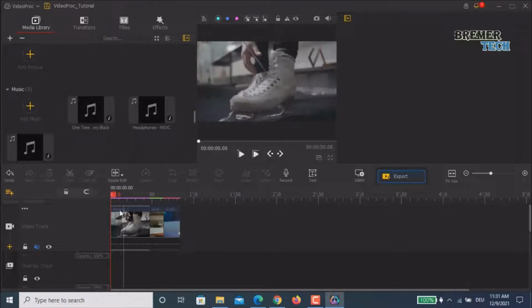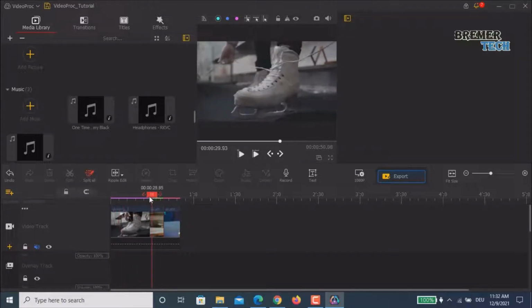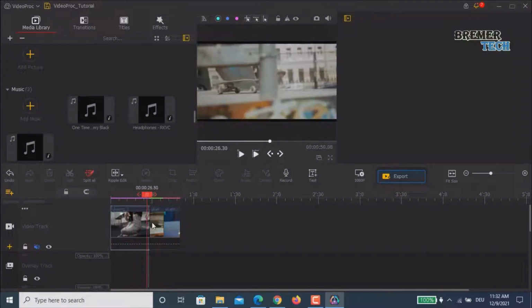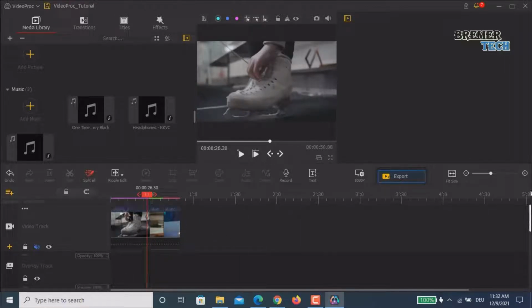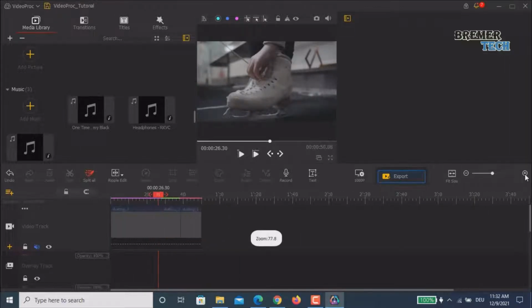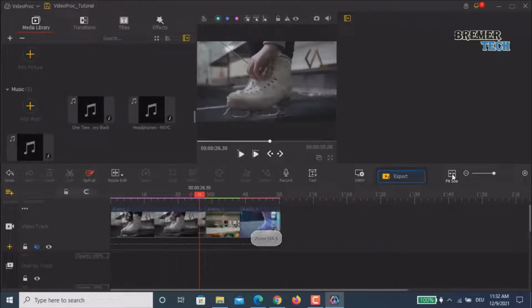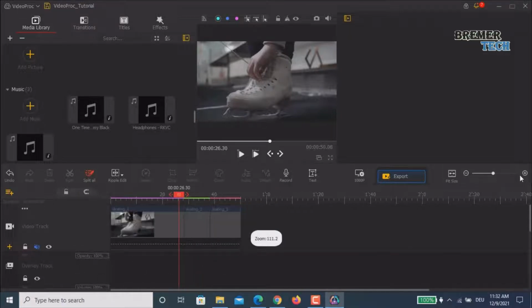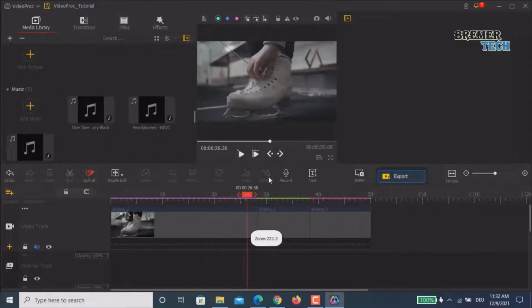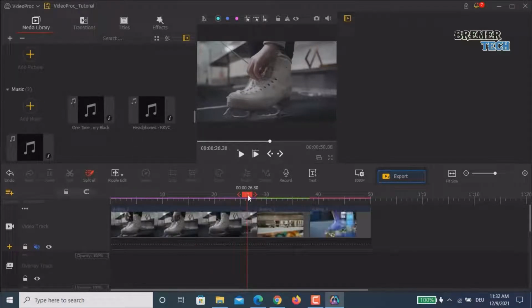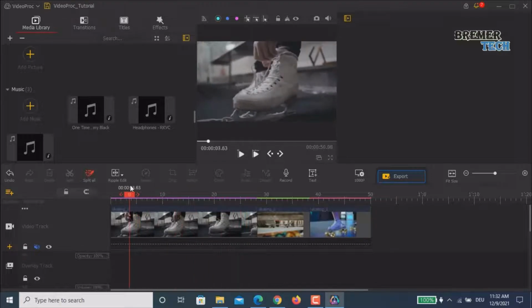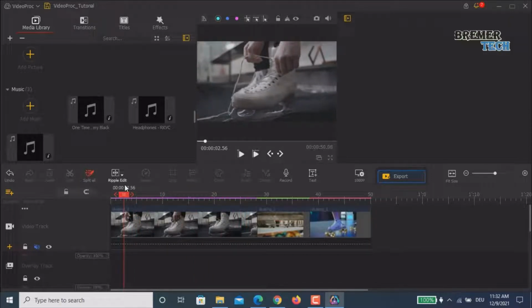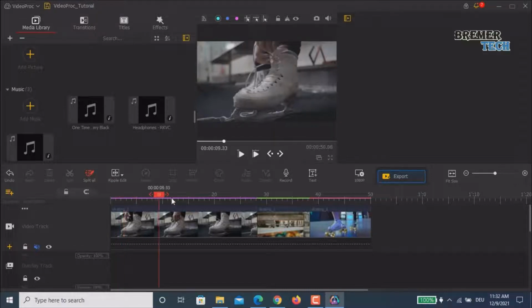Once you are happy with your video file settings, you can see you are now in the timeline, and this is how you can scroll left to right, and at whatever desired position you can even split. And this is the way you can increase the size of your frames on your timeline. You can either squeeze it or stretch it. By doing so you have more control over your videos. You will now be able to fine-tune your videos, or split them. If you want to choose some specific frame, you can split it this way.